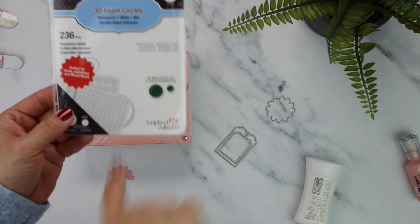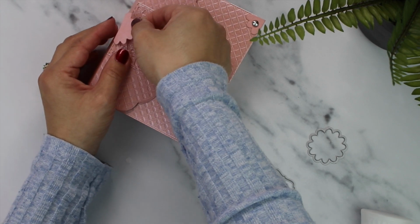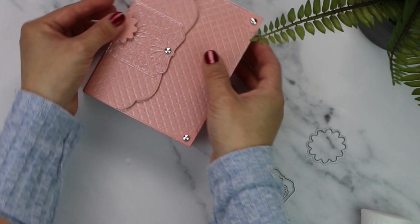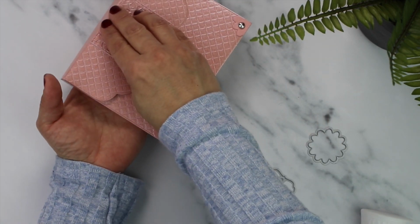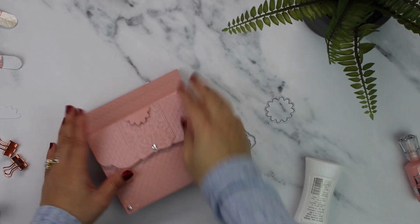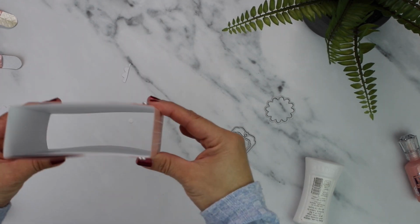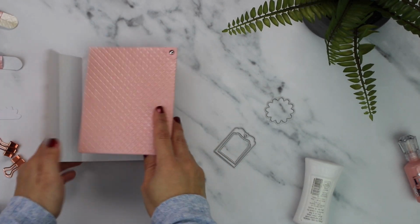And to make sure that the magnet is not going to fall, I'm going to use double-sided adhesive foams, and I'm also going to adhere the magnet to the cardstock using Nuvo Deluxe adhesive. I'm crazy about adding the handles to this, but that's the last thing we are going to do.